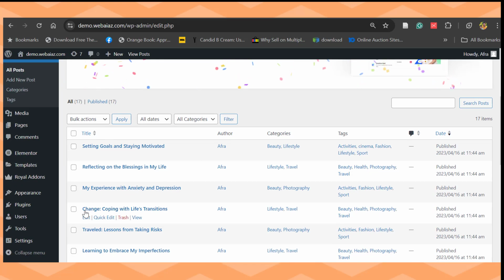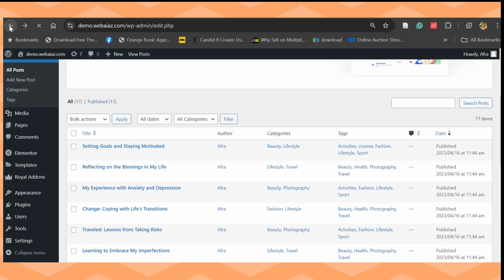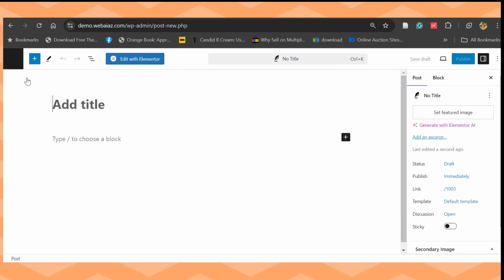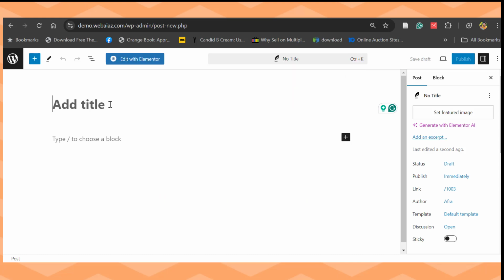Okay, when you create a new category, let's go to the old post. Let's open another post with editor. Here the fashion category is also appearing. If you want to add this post to fashion as well, you can select that one and save. Similarly, you can edit other posts. Let's come back. If you want to add a new post, let's click this new post. Here you can create a new post using the WordPress blog editor or else with the Elementor editor. I have created a tutorial on how to create a post in the WordPress blog editor. It's very easy. I'll put it in the description. You can see how to do that.